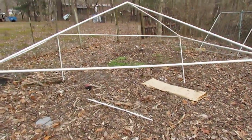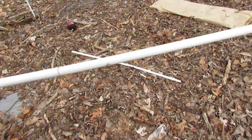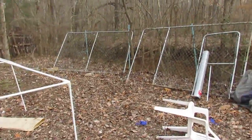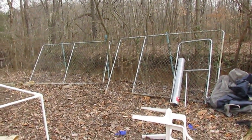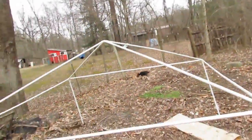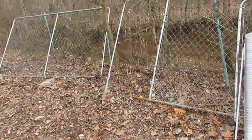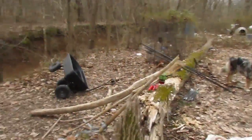I've already got it set up. I had to kind of figure it out a little bit, make sure the pieces that I needed were there, and that's not focusing, but oh well. Those panels over there are ones that were given to me by a buddy and will eventually become a dog pen for our jerk dogs, so I don't have to chain them up because I don't like chaining them up. And also, that one there yells when you chain her up.